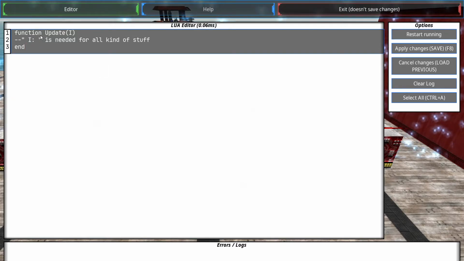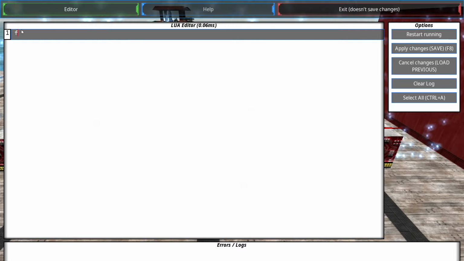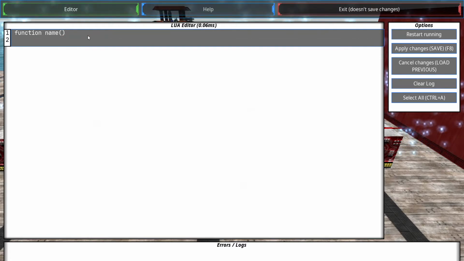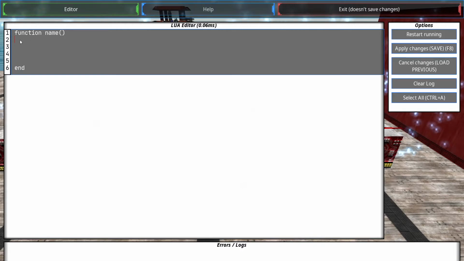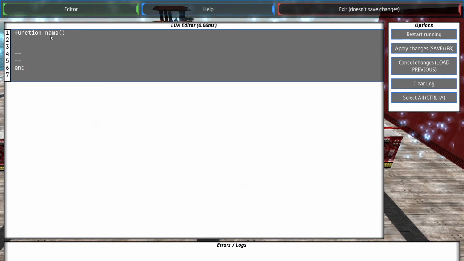For example, right here you have a function defined. This is how you define a function. You write function, then a name of a function, then always those two brackets behind. Name and two brackets defines a function. This is just how the syntax works. Just deal with it. And then you need an end to define basically what is inside the function. This would all be inside the function, and this would be outside the function. You don't know what's the difference right now, but you don't have to. Just try to learn. You define a space where you can write code.